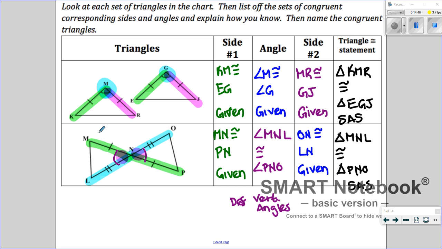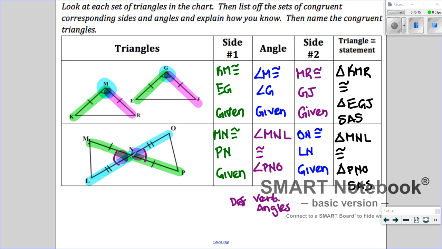And another thing, notice how, especially for the second example, I have MN and then I have PN. Notice that the order matters with that, because if I start at M here, I start at my line outside and then go inwards, I'm going to do that for the same one. So order matters. If I start outside, then the same thing with the other congruent line. I start with the P first and end up with the N.